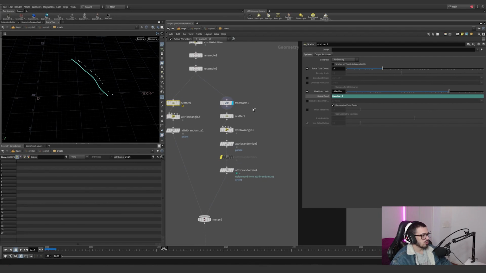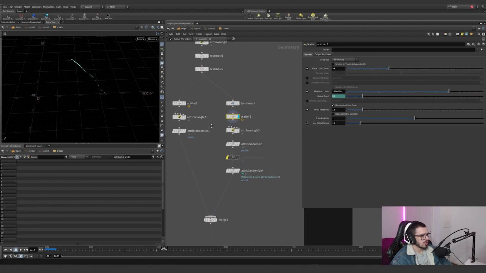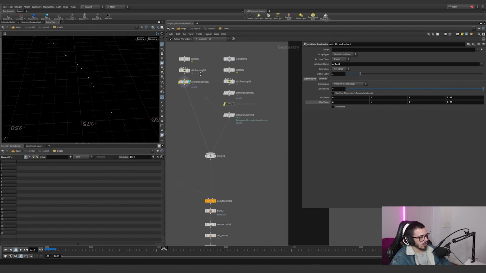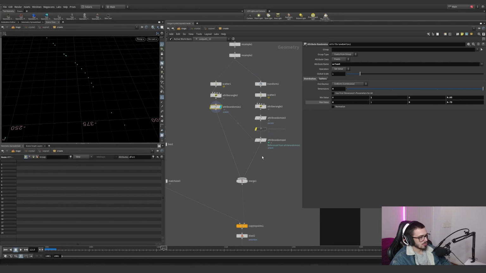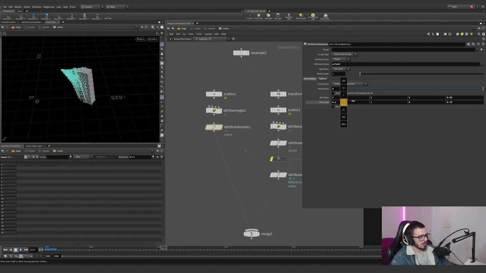points. I'm also transforming this a little bit so it adjusts to where I want, and I'm scattering points based on this seed again with the wedge, because I have the different wedges. I'm orienting this. Well, I can show you with the copy to points in just a moment. And this is what I have. Basically, this orient, I could do something like this, but I just wanted to rotate a little bit on the y-axis. That's why everything is 0 except for the second one. And the orient is a fourth dimension.